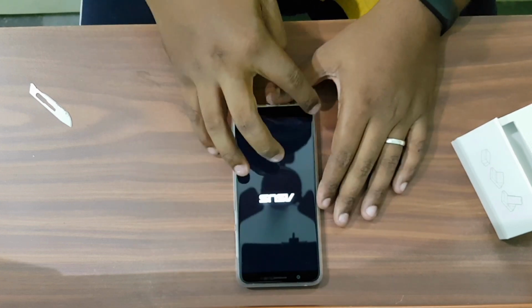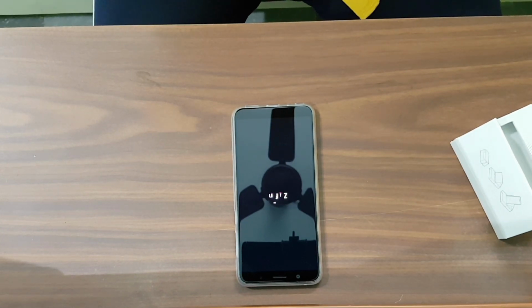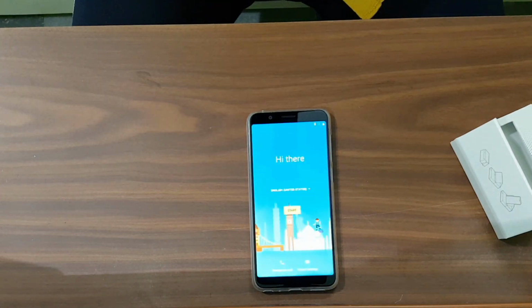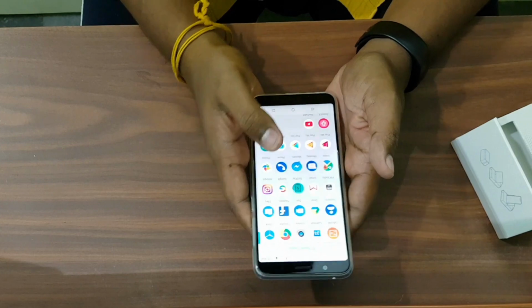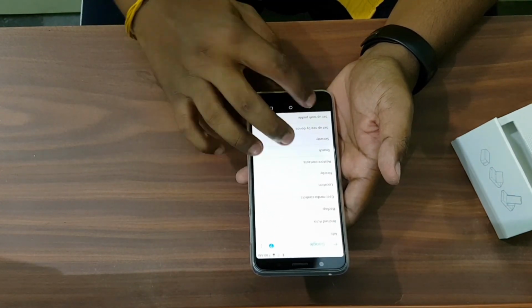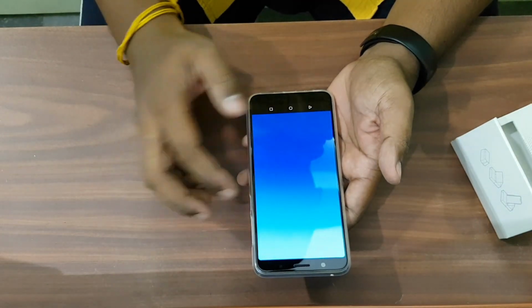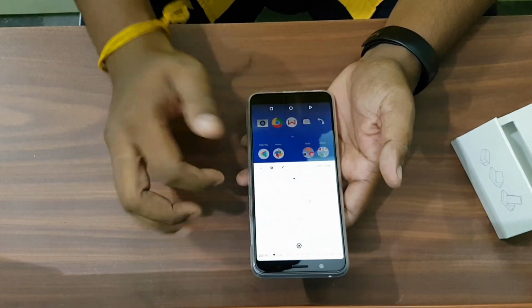Powered by Android. That nice 18:9 display. It's always a good thing. That's a nice little boot animation. Okay, hi there. So I'm just gonna skip everything. Okay, I set everything up on the device. It's pretty stock Android, no bloatware, nothing. Let's see what version it's running. System, about phone. Okay, it's running Android version 8.1.0 Oreo, and as this looks, it more or less feels like an Android One device, guys. As you can see, very stock looking.